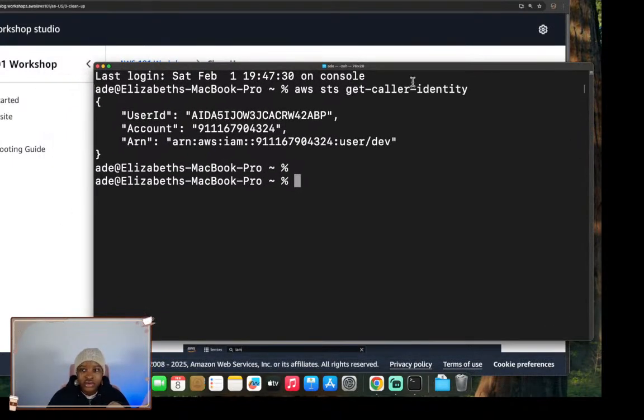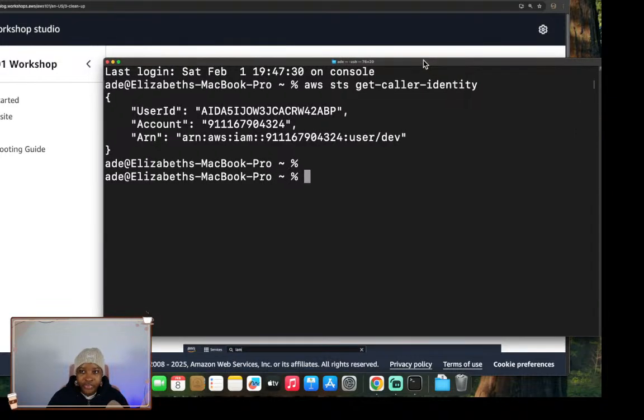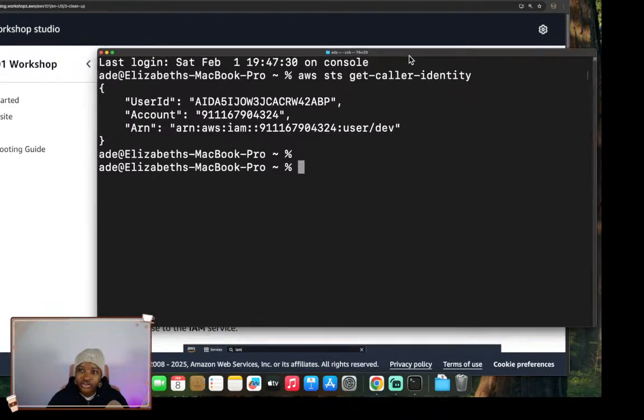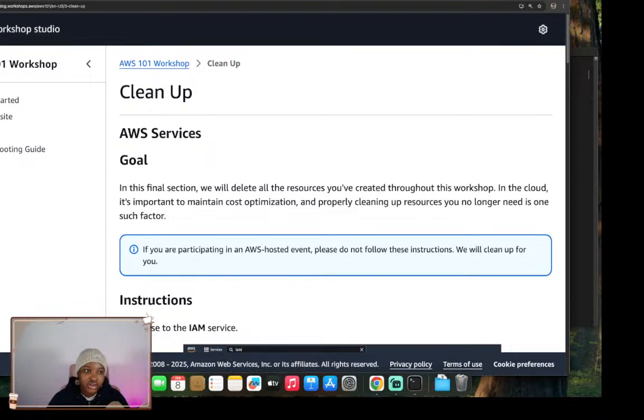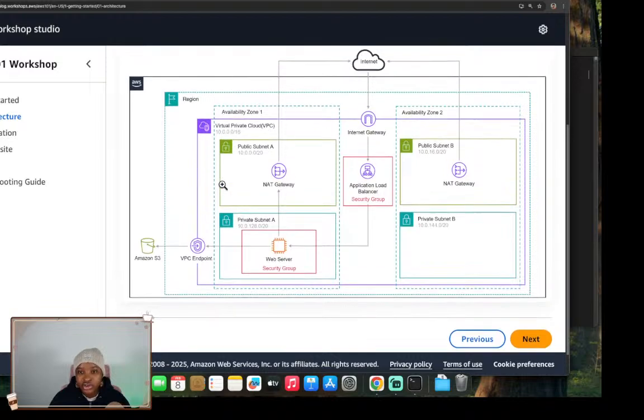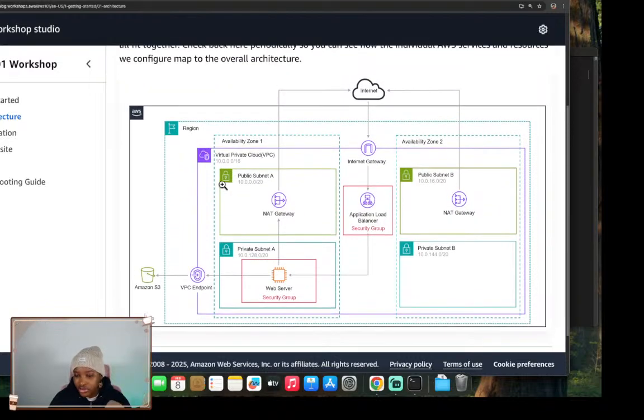Yes. So back to our workshop. If you're just joining us this week, a quick run through of what we are deploying is available on the workshop website, AWS Workshop Studio, catalog.workshops.aws/AWS101. The architecture is here. We have this already deployed in our AWS environment. You may have already pulled down yours, but I left mine so that we can check and verify that what we're creating is exactly similar.